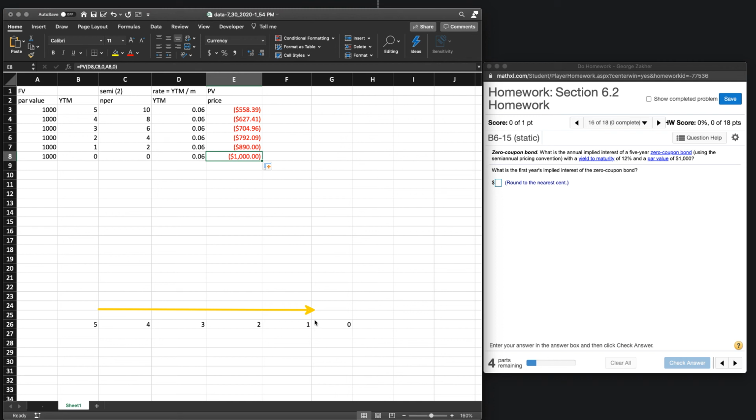Okay, so now that we have our prices, what we're actually trying to understand or calculate is the actual interest. Okay, that's the implied interest. So this is our price. Okay, and remember, this is the price at the end of year 1, and this is the price at the beginning of year 2. Okay, so if we actually take the difference between the end of year 1 and the beginning of year 2, that will give us our implied interest. Okay, so that's basically the gain that we've had based off of interest.